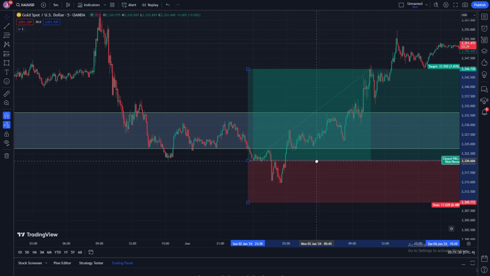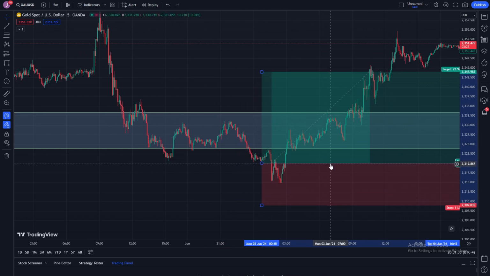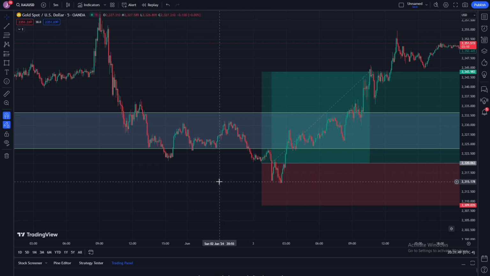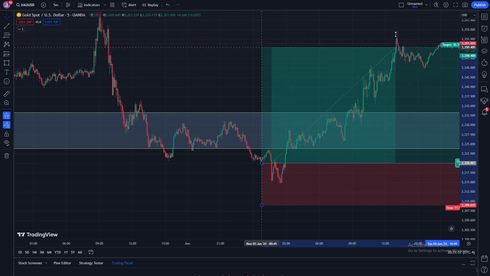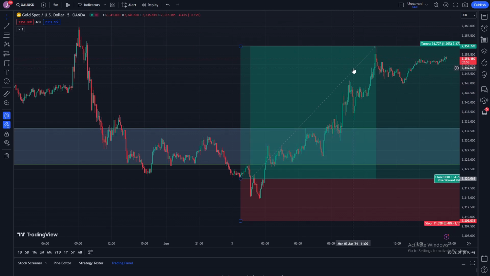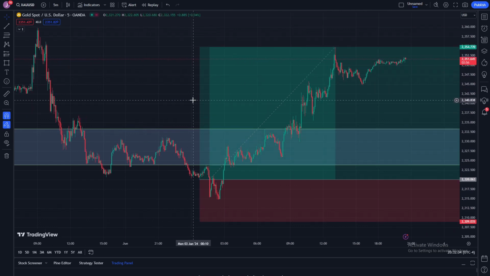So let's say I mess up my entry. Let's say I even got in at the exact bottom of structure here, about 20 from this previous low. If I had a $10 stop loss on gold, I would have been okay. So when you're finding these trades, give yourself ample room to be wrong and to be right. Lower your risk for the trade so it doesn't destroy your account, but what you're doing is giving yourself a higher RR at a lower risk. For example, if this had been done perfectly, the max I could have taken here is about a 1 to 3.